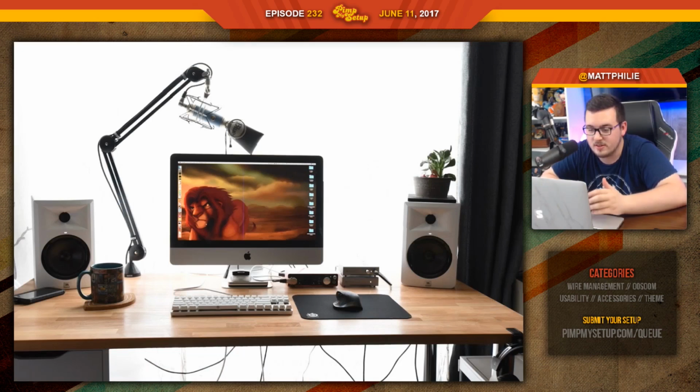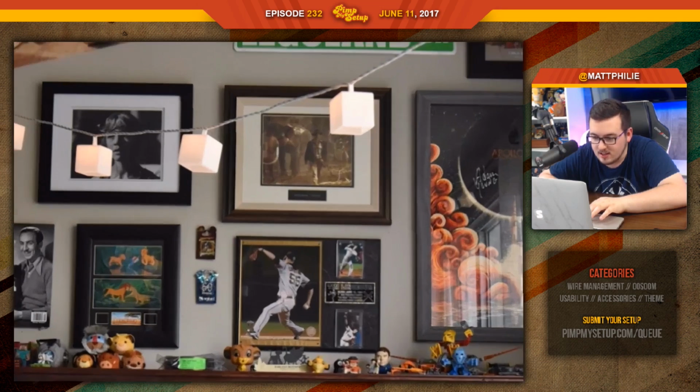But anyways, with this setup, it was cool because in the third photo we got that full view. He likes Disney, but he also likes sports. Yeah, he likes the Giants. And he just has a lot of interests. He's got the Tsum Tsums. He's got Minecraft stuff. Just a lot of little knickknacks, and I think that's super awesome. Apollo 11 and just a lot of cool things. And I like how it's all put together and on display.